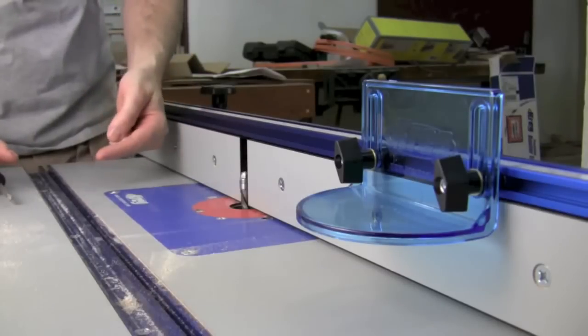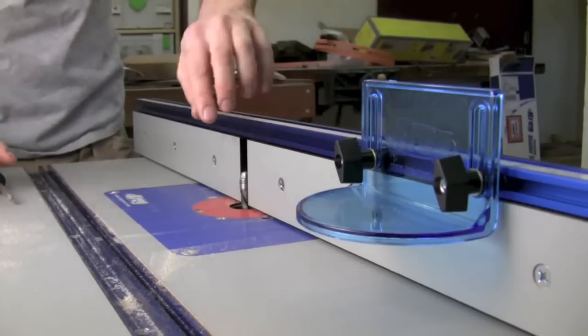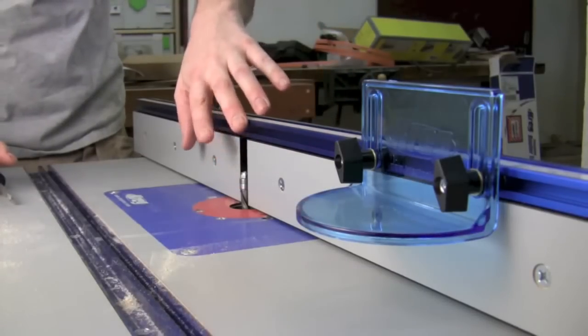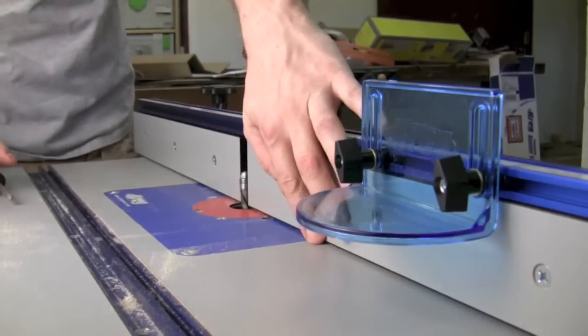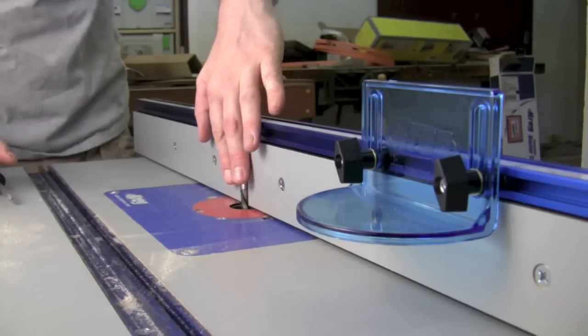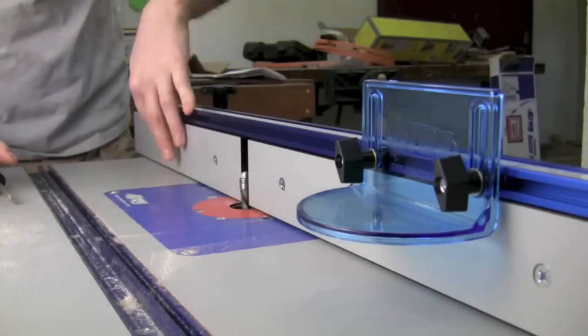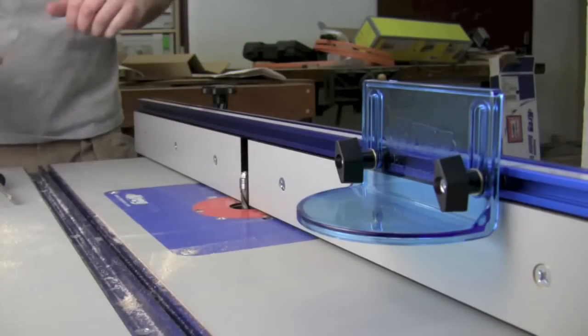Now that we've installed those rods into the grooves, the whole concept here is that this outfeed face is pushed forward by 1/32 of an inch compared to the infeed. We're going to line up our bit with the outfeed side, and so as we bring a piece of wood across here, it's going to slightly hit the bit, that 1/32 of an inch or so, and be flush with the outside so we can get a nice straight edge all the way across our piece of wood. Let's go ahead and try it out.